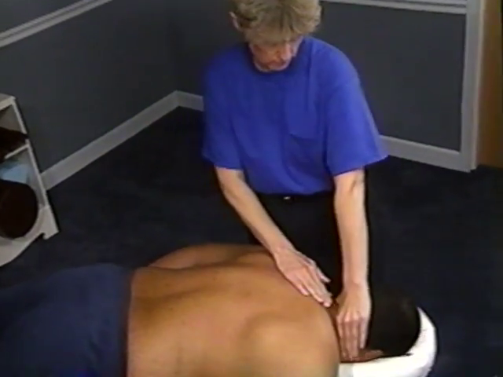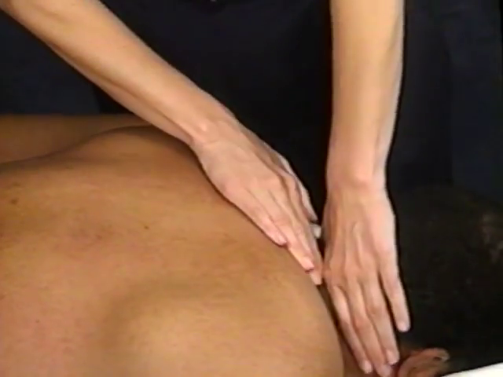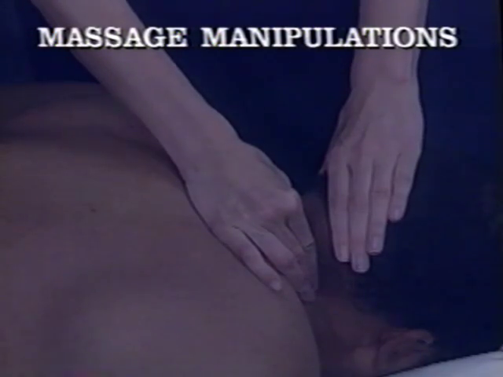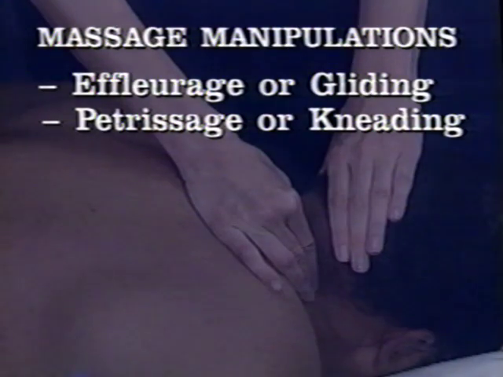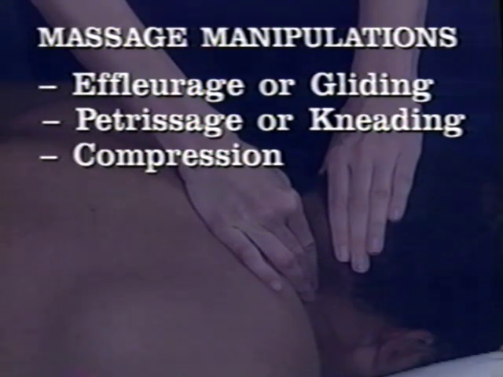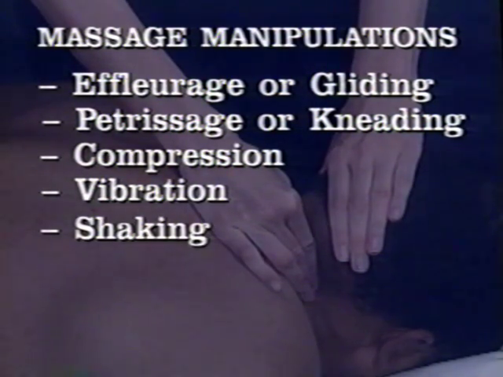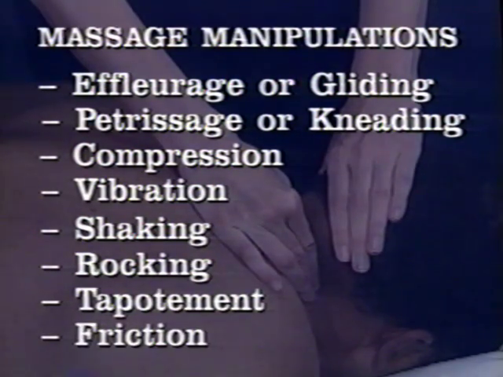Massage traditionally depends on the skillful application of soft tissue manipulations. In this video, you will learn to perform 8 basic massage manipulations: effleurage or gliding strokes, petrissage or kneading, compression, vibration, shaking, rocking, tapotement or percussion, and friction. The massage professional must be proficient in these methods to provide effective results for the client.